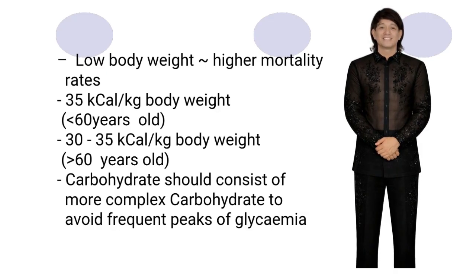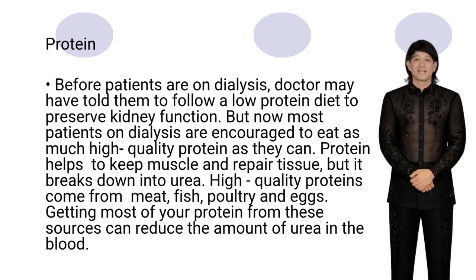During hemodialysis, patients lose 1.5 to 3 grams of amino acids per hour, with losses increasing when glucose-free dialysate is used. The recommended daily protein intake for dialysis patients is 1.1 to 1.2 grams per kilogram of body weight. At least 50% should come from animal sources. For example, a 50 kilogram patient should consume 60 grams of protein daily, with 36 grams being high biological value, HBV, and 24 grams low biological value, LBV.